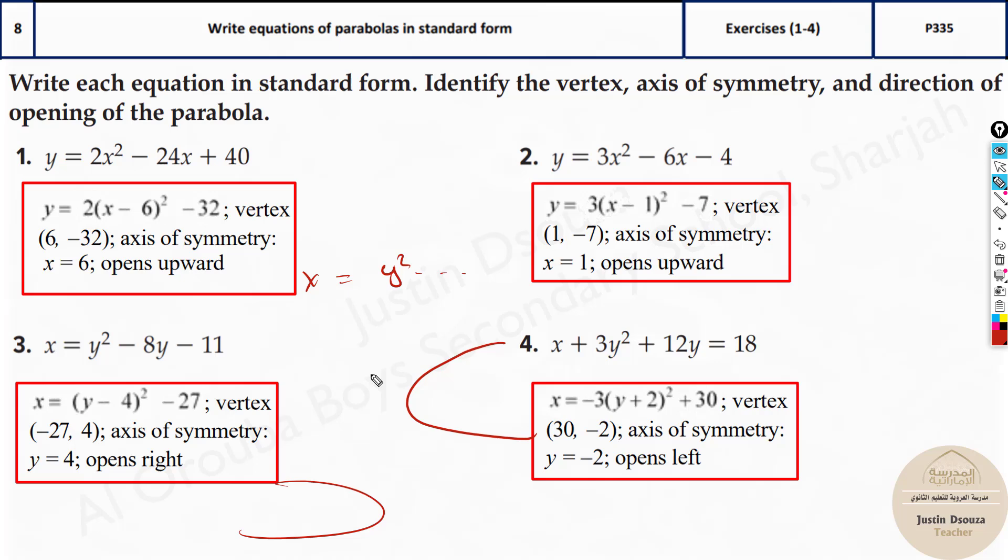And here, the axis of symmetry is the y. It's not x value. See, over here, the axis of symmetry, what do we consider? The x value of vertex. Here, the axis of symmetry must be the y value of vertex. Because here, it's like this, right? That is the axis of symmetry. Whereas, it's vertically oriented. It will be the vertical line, horizontal orientation, horizontal line.